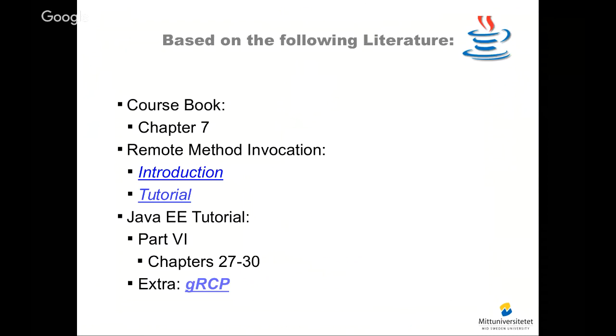On top of that, there is a more modern version of remote method invocation. I call it more modern because it's internally based on HTTP2, and it is created in order to be very efficient. It's called gRPC. This is a typo on the slide. It's a remote procedure call, and you can use that link here to find out more about it. It's an open source project started by Google, and it has received a lot of traction and interest in the different service communities. People that were using REST services and want more efficient solutions often turn to gRPC. But more about that later.